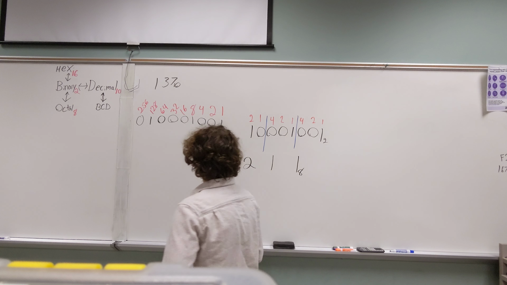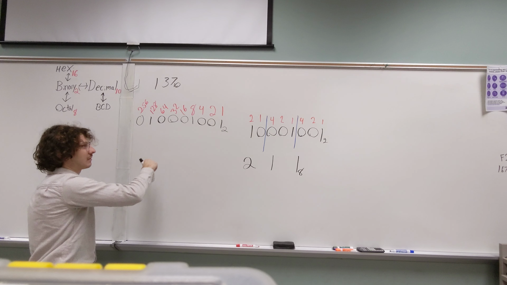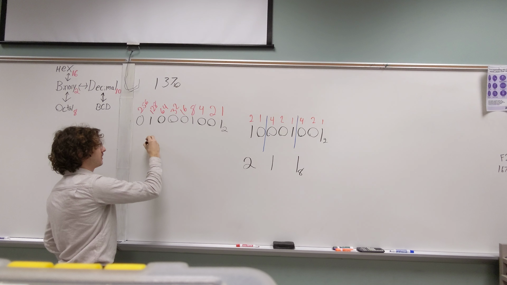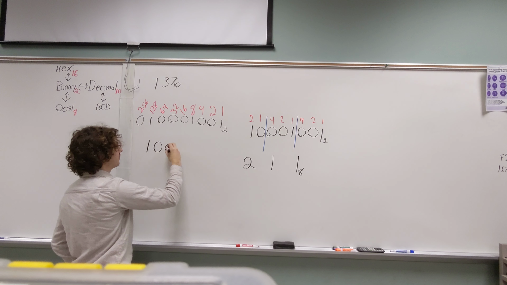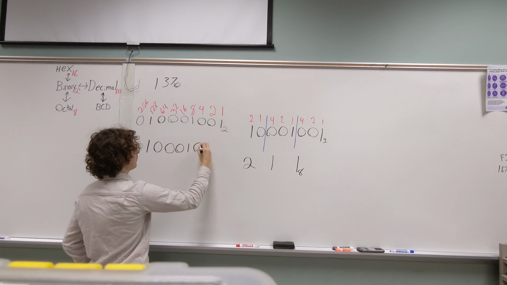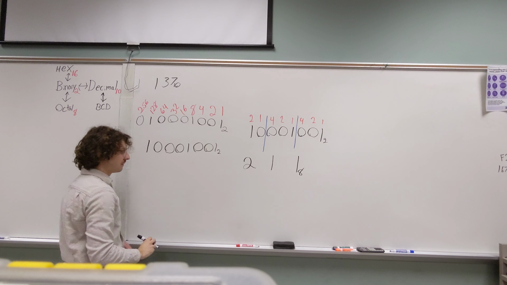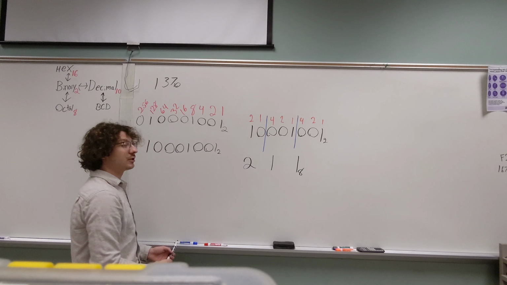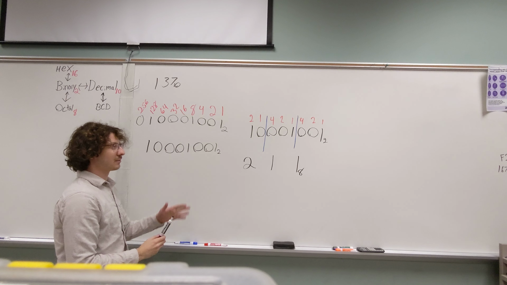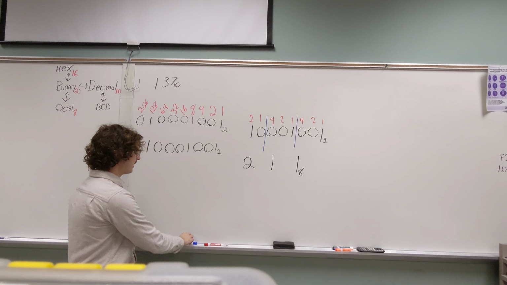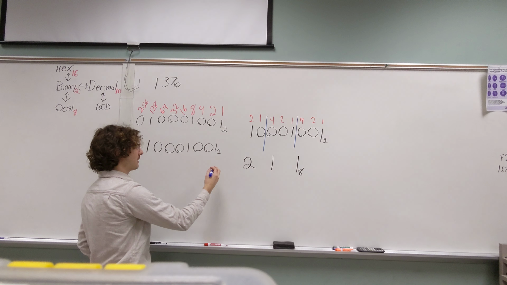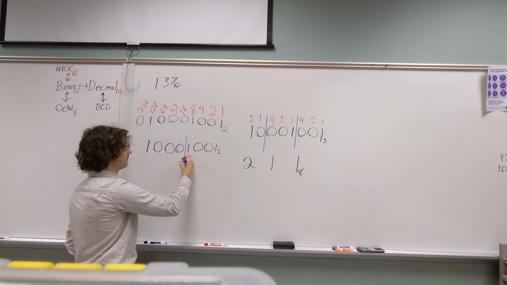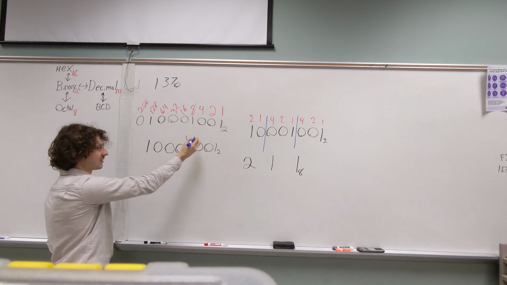Now, if I come over here, I can do another one, coming back from binary to hexadecimal. So, rewriting my binary number, 1, 0, 0, 0, 1, 0, 0, 1, base 2. Converting to hexadecimal from binary is really similar to converting from octal, in that instead of grouping them into 3s, however, we're going to group them into 4s. So if you start from the right, come over 4 digits, and then 4 more digits, that's it. We just have these 2.